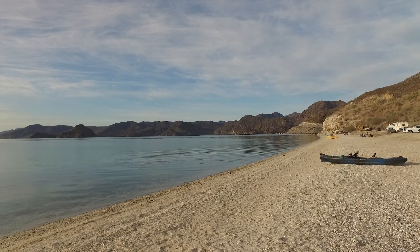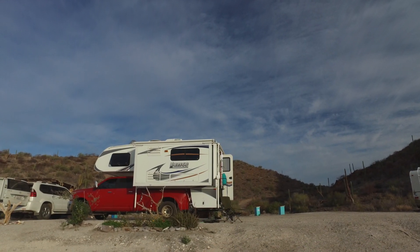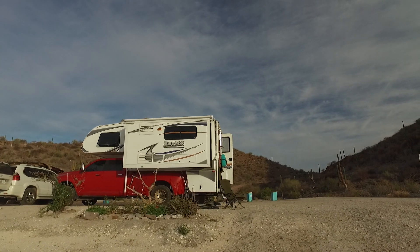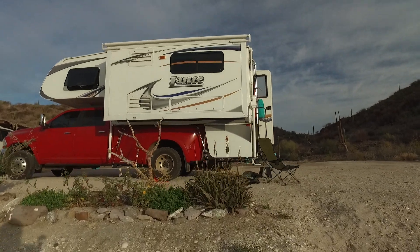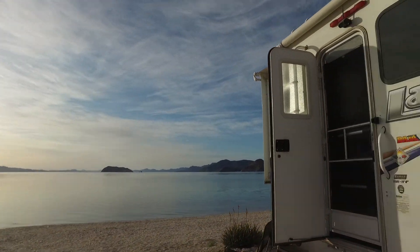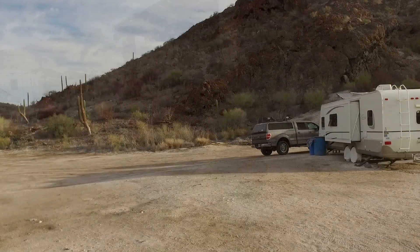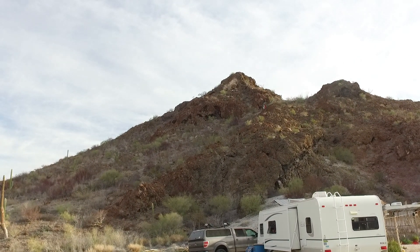Got some people sleeping on the beach over here. They also have kind of fixed up around the camping spots — there's plants and a bunch of tomato plants here too, which is kind of nice. There's a hike up this mountain, and it has some artwork, so I'm going to hike up there and film that.